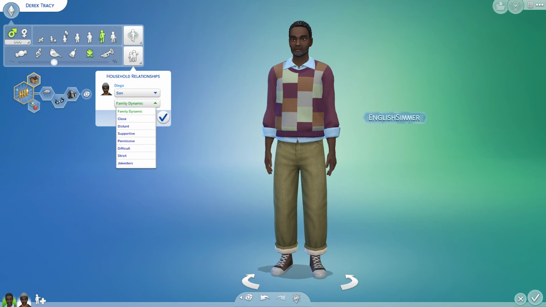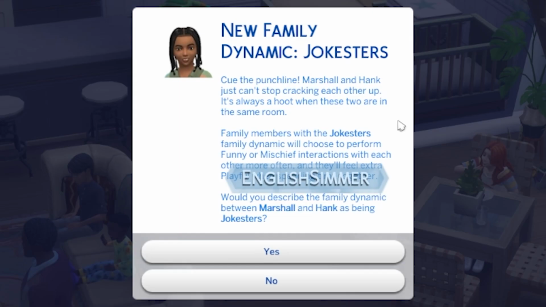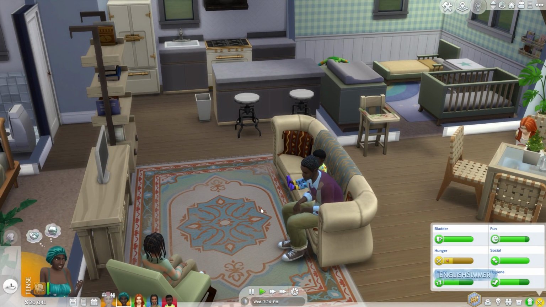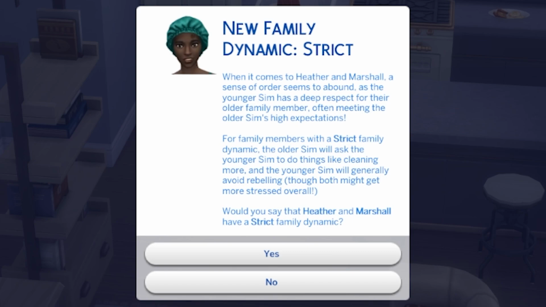So starting off, family dynamics. Whilst you are creating a family within Create a Sim, you can actually choose these. They're in the menu where you choose how your sims are related to each other, and there are 7 to choose from, or you can just hop into the game without setting any of them in Create a Sim, and then as you go through gameplay, you will get a pop-up that says, hey, this is how this sim is currently feeling. Do you agree with this relationship? Yes or no? If you say no, you can just opt out of it.